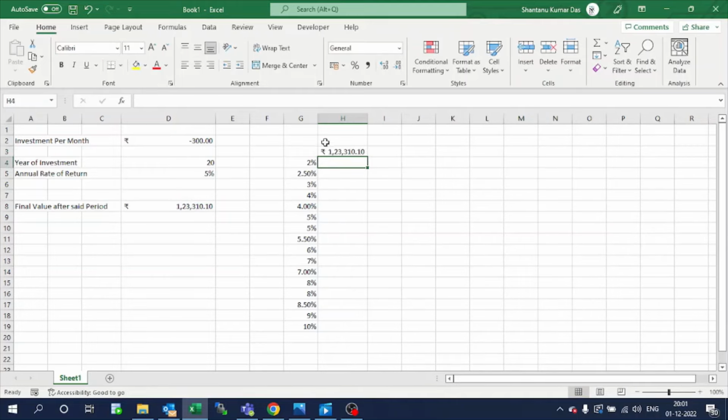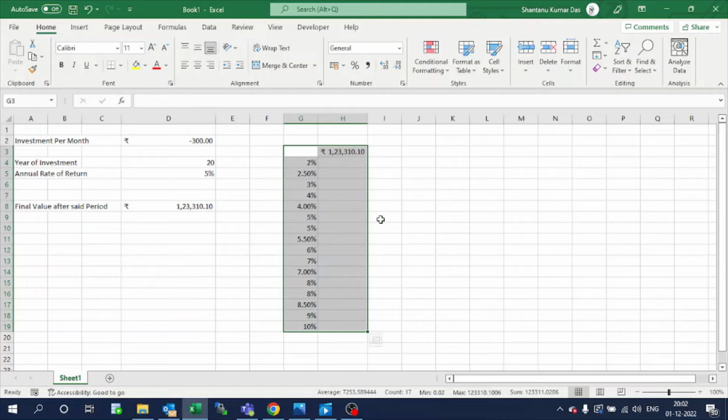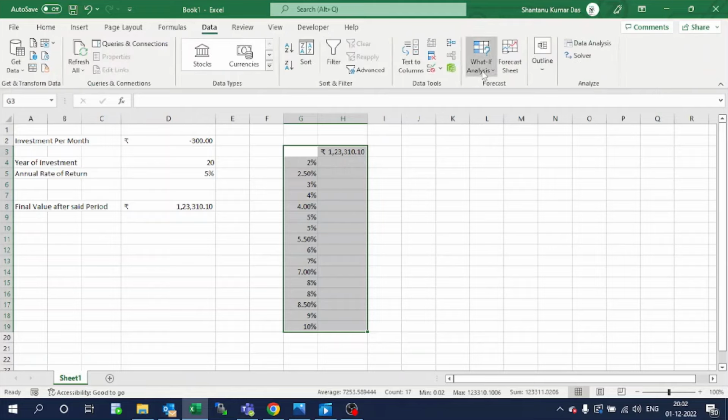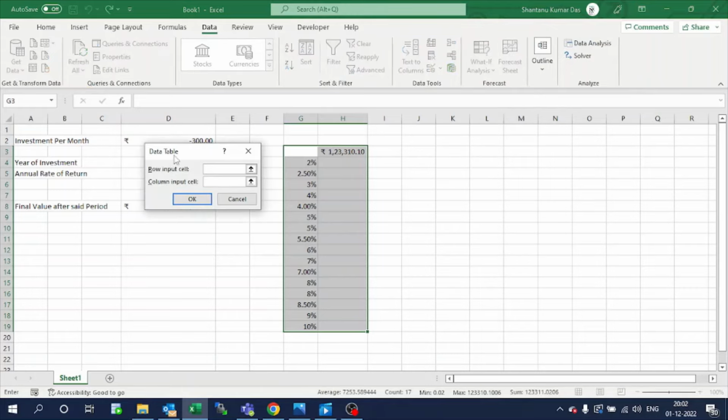Just place it, and now what we have to do is select this, and we will populate what the value will be if we get a return of 2%, 2.5%, 3%, 4%, like that. So just select the table. Now go to the Data tab, from the drop-down go to Data Table, you'll find this.